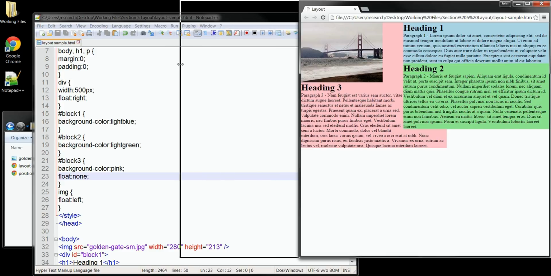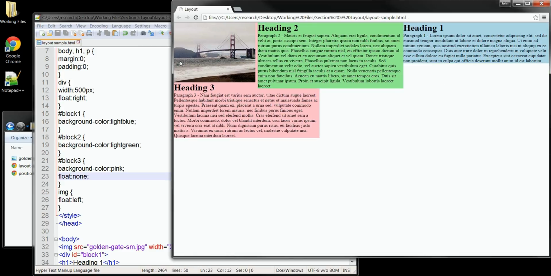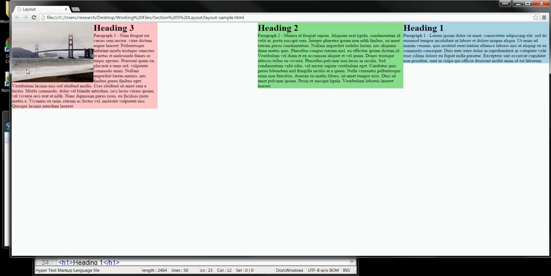If we pull the width of the browser window out, you can see that we still have the stacking going on here, but I'll go all the way across the screen now. And there you can clearly see heading 3 is where it would normally be. Our floated image is pushed over in front of it, and we have our other two right floated elements sitting over here, pushed to the right side of the page.